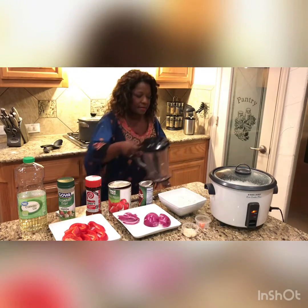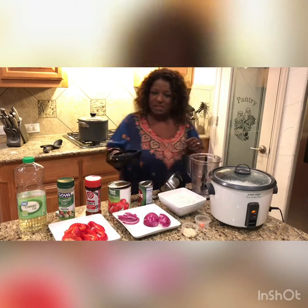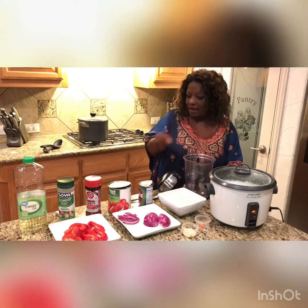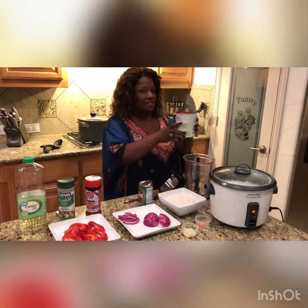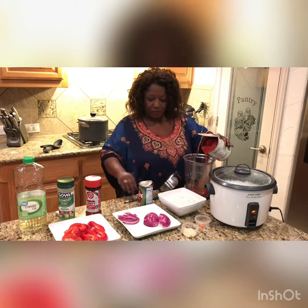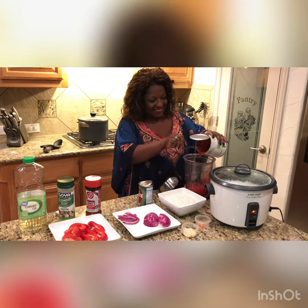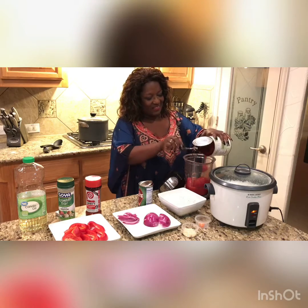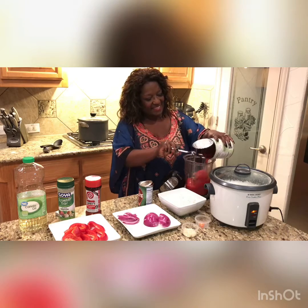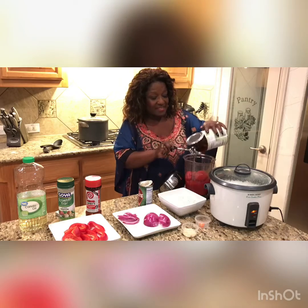So I'm just gonna go ahead and grab my blender. So the first thing I'm going to do is pour in the tomatoes. I think each can usually contains about 6 tomatoes, maybe 7. I'm not sure, I haven't really counted them. I think I'll do that now. Hey, not bad, good guess.